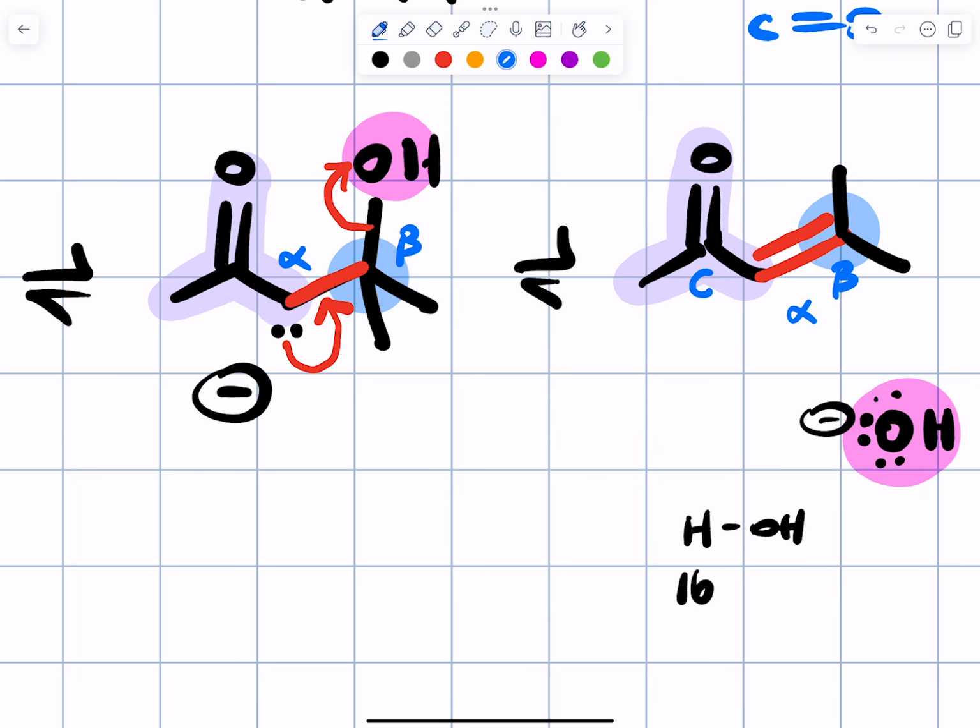The answer is, once you make the alpha-beta unsaturated carbonyl compound, that proton is no longer acidic. It's kind of hard to appreciate unless you build a model. Remember that the one thing that made alpha protons acidic to begin with was that their conjugate bases are stabilized by resonance. Also, we talked about alpha protons being able to line up with the pi star carbon-oxygen antibonding orbital. This CH bond is held perpendicular to the pi star, and if you removed it, the lone pair there would be in an sp2 orbital perpendicular to the pi system and unable to conjugate with it. So removing this alpha proton doesn't generate a resonance-stabilized conjugate base, so it's not very acidic.